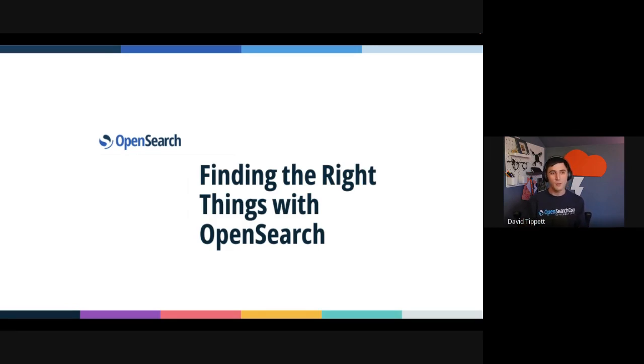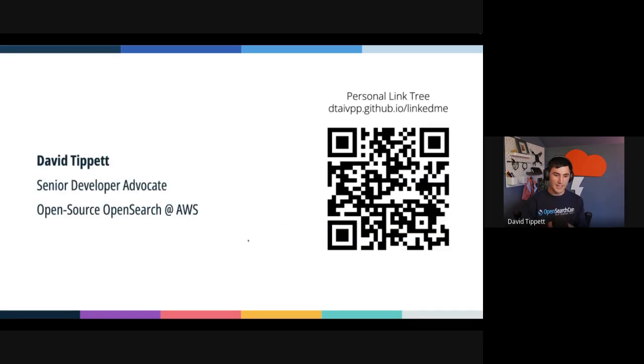So a little bit about me. If you'd like, you could connect with me. That's my personal link tree. I have been a data engineer, a DevOps engineer, a network engineer. I've done process automation. I've done a lot of different things. And that's helped me to see that everyone has these kinds of issues around finding the right things with their data.